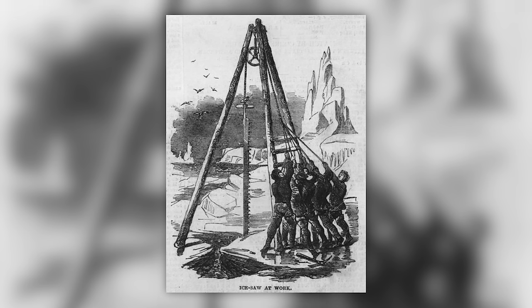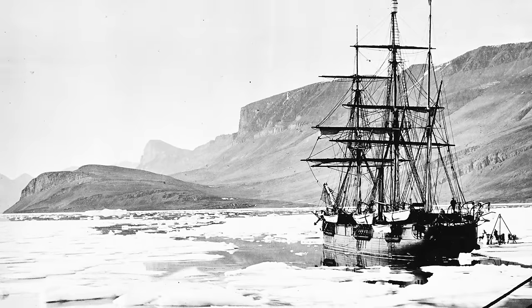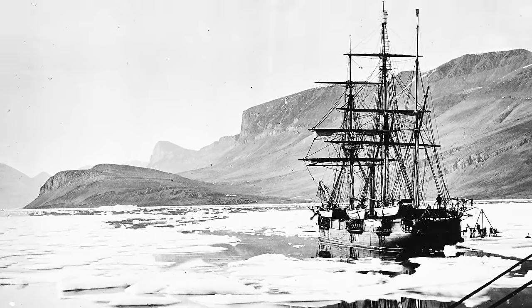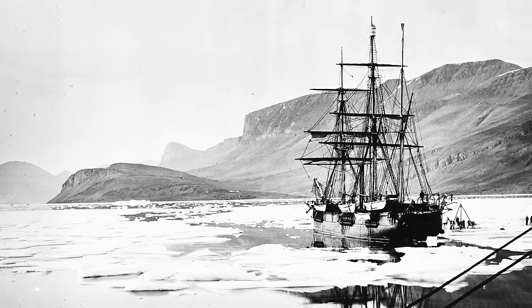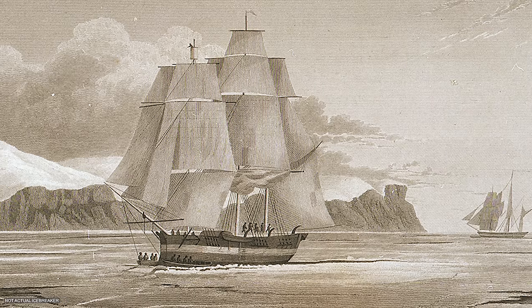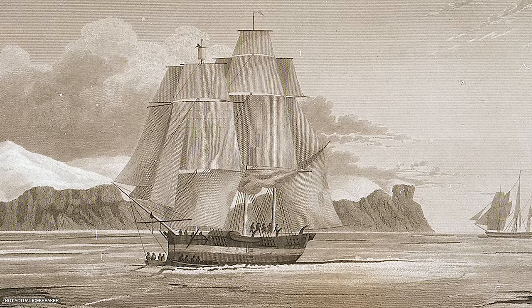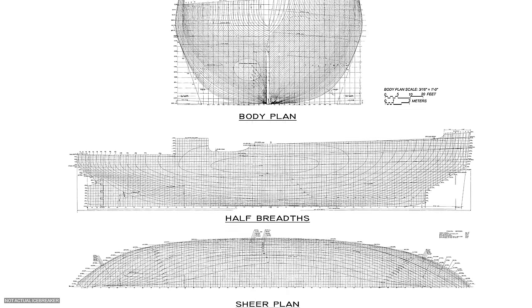As early as the 1300s, the process of ice breaking began to evolve. As trade began to ramp up and the need for quick ice removal to ensure safe passages became paramount, the process would need to be considerably sped up. In 1383, a Belgian shipbuilder named Jan Soyen created a basic kind of ice breaking boat that was a sensation for its time, but the technology was primitive and on a tiny scale.